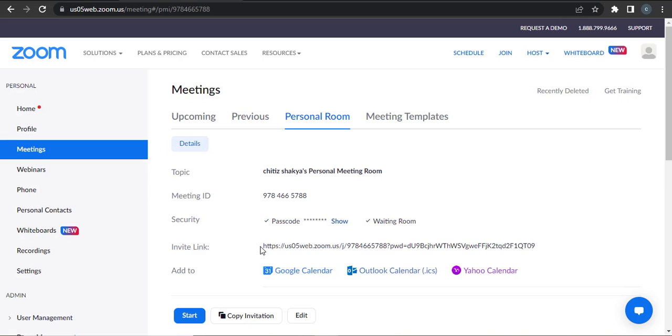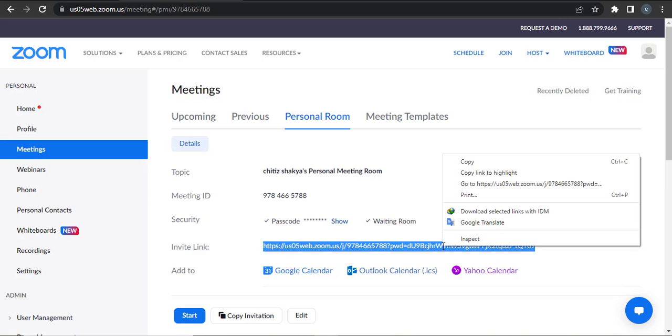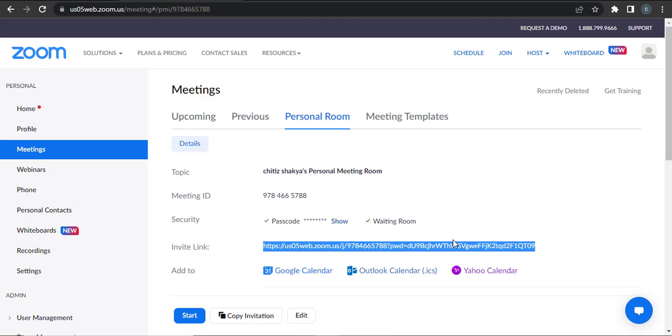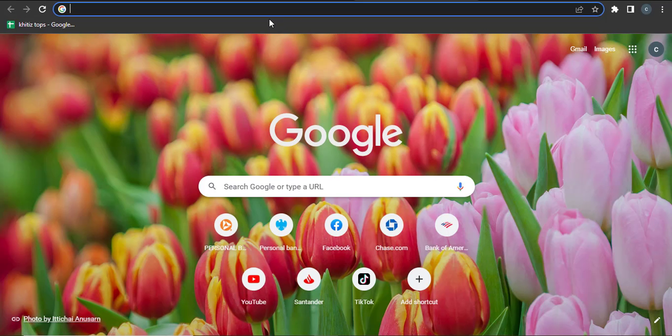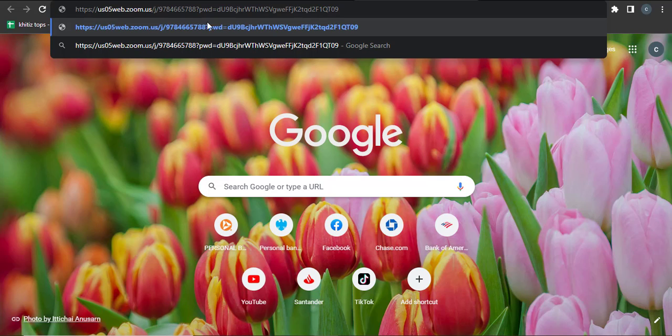You can easily copy this link, right mouse key and then click copy, or you can just simply press Ctrl C on your keyboard. This link will be copied. Now if you want to send it, you can simply paste this link. For example, if I paste it on this URL box, the invitation link has been pasted, and just like that you can also send it by pasting the link in any of the options that you want to send.